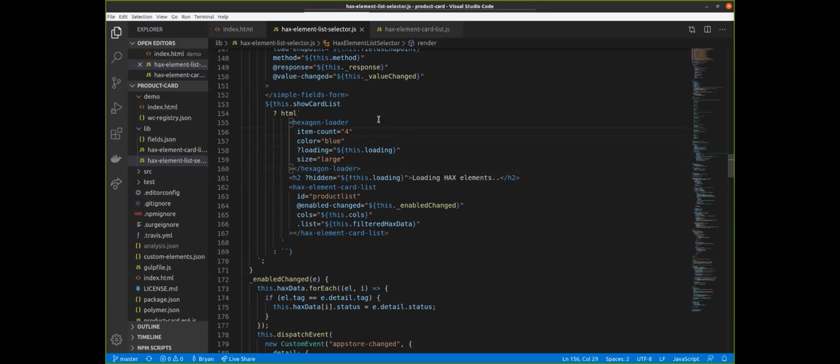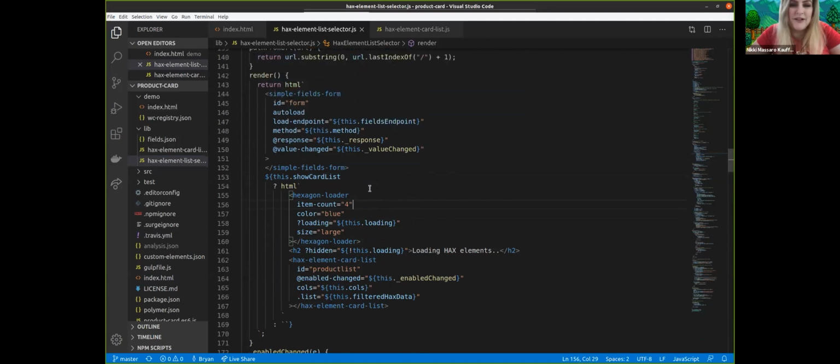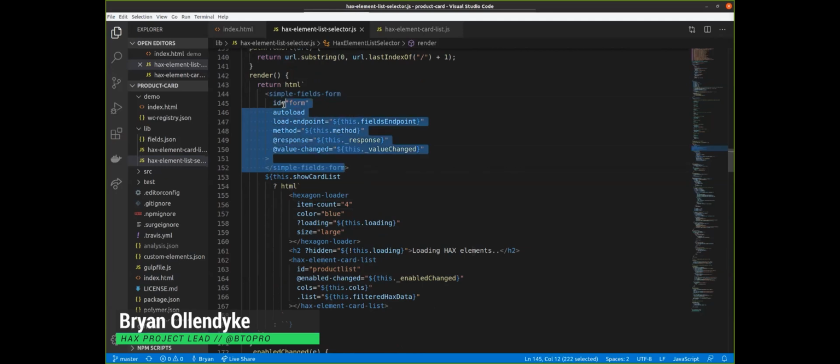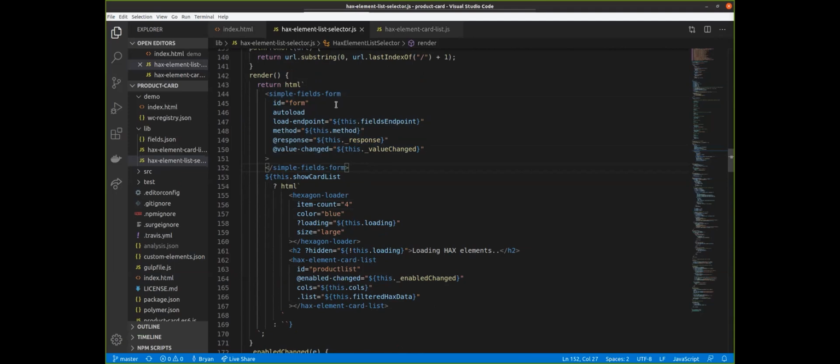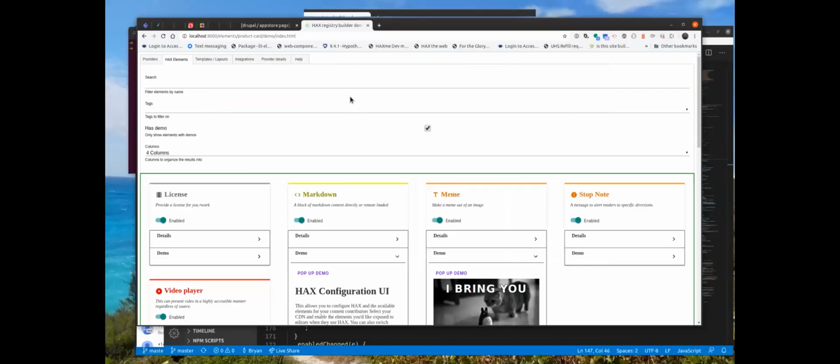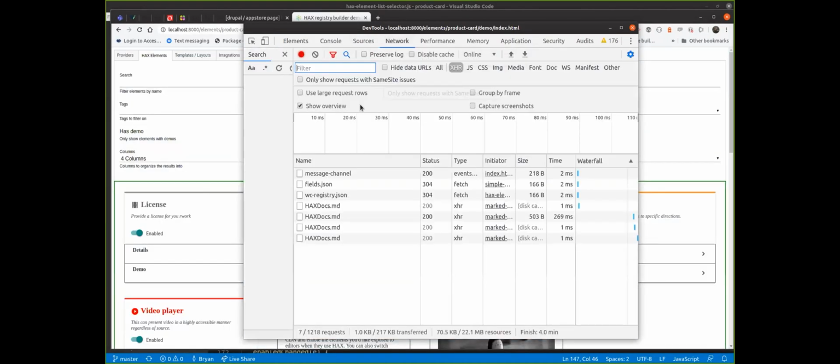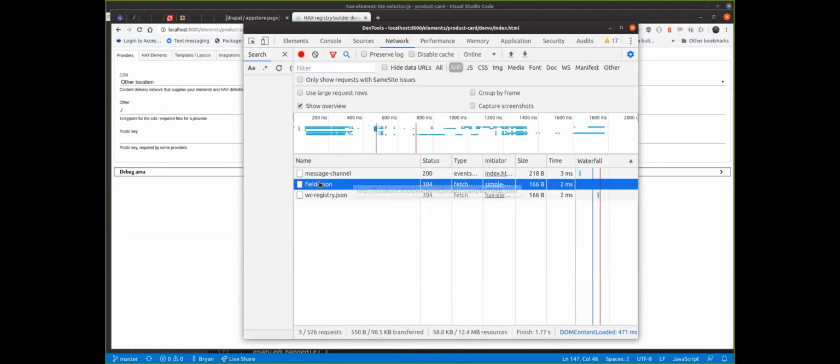Maybe that's what we do, because I've replaced a lot of the paper inputs with our simple fields inputs, but I didn't replace paper button because it's just too much of a pain, and I wanted to move on to other things. And when I mentioned forms, some of this is just gluing stuff together. So Nikki's simple fields form element takes into account an endpoint that you're going to feed it JSON from. And that happens very early on in the transaction. You can't even tell, it loads so fast for the most part.